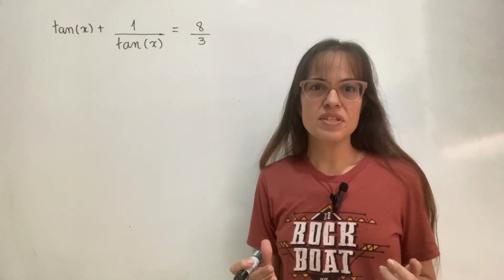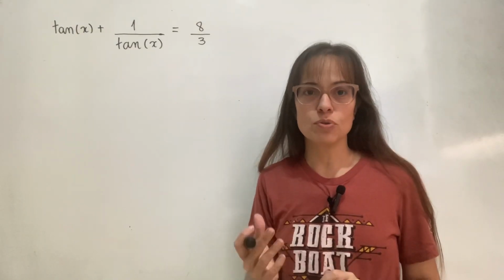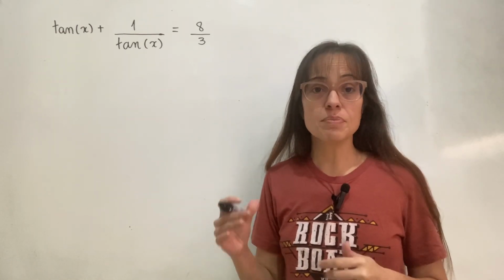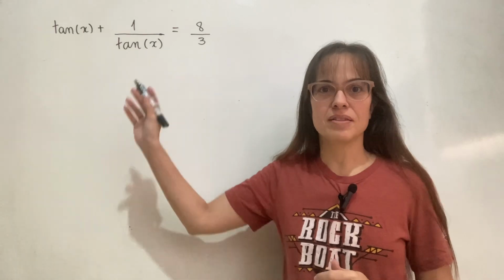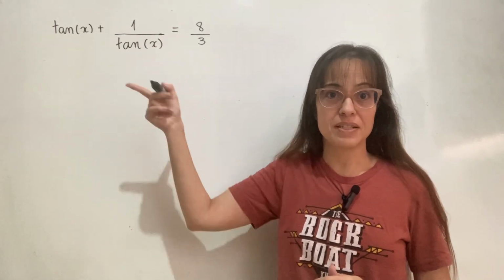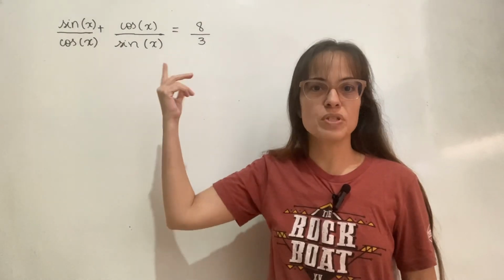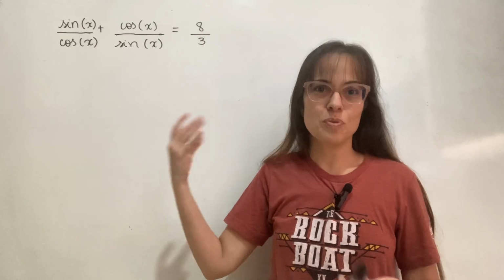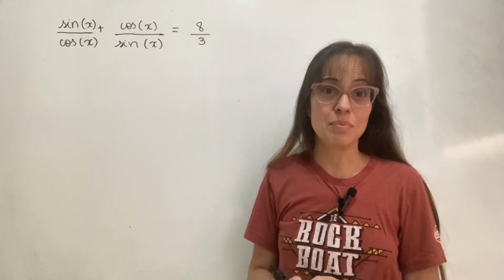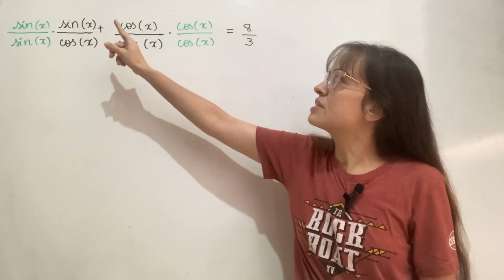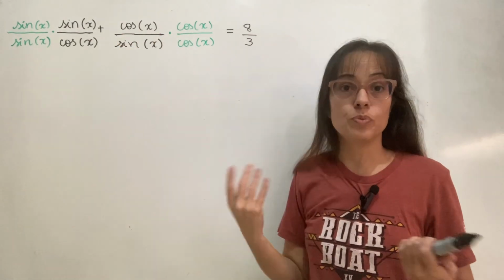And speaking of noticing things, there is another solution to this problem that's different from the one that I want to show you. That comes exactly from noticing that the tangent is sine over cosine and the other one is upside down, so that it becomes cosine over sine. Now, if you want to put those two fractions together, you probably have to put them into the same denominator. So when you do that, you get a numerator that is sine squared plus cosine squared, which is 1.